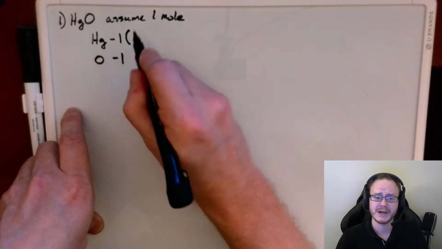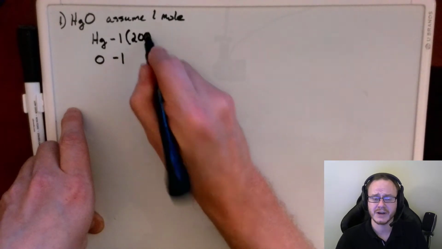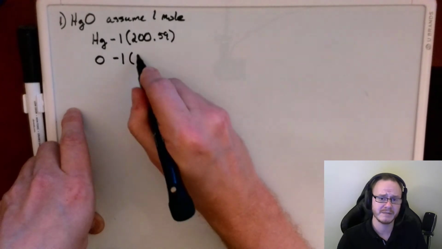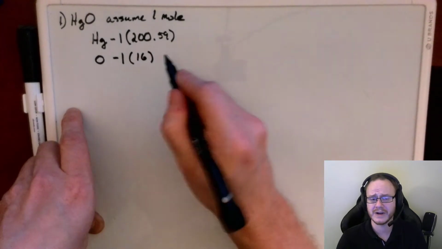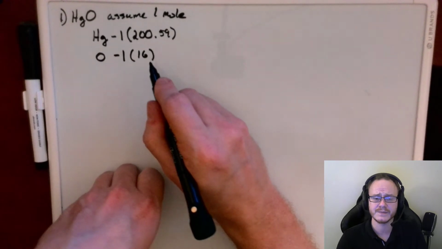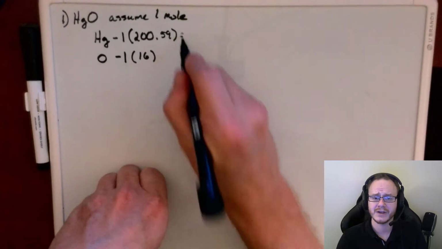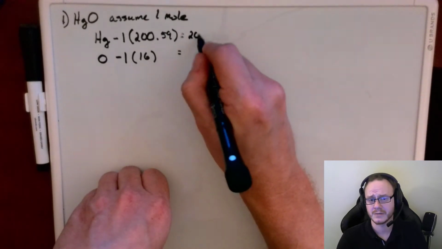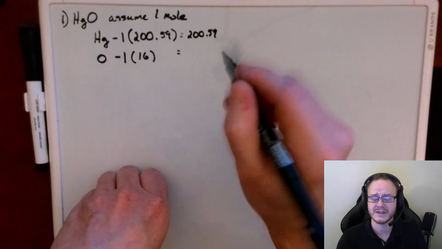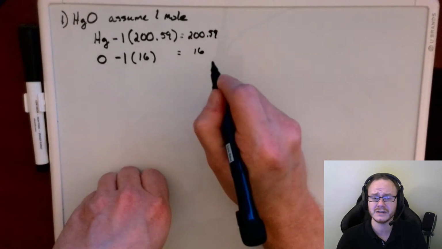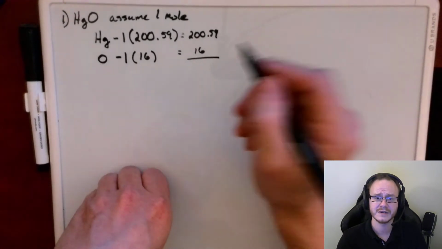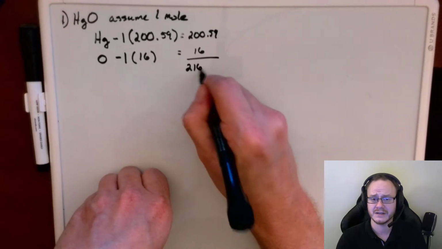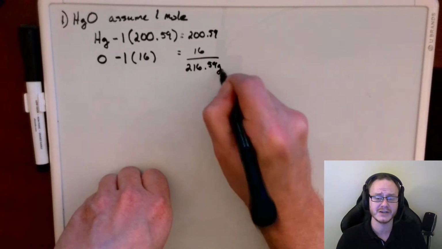I'm going to multiply them by their respective atomic masses. Mercury has an atomic mass of 200.59, and oxygen has an atomic mass of 16. You can round a little bit, but try not to round too much. Multiply them both by there and get a total amount. We're ultimately just finding molar mass. So mercury currently weighs 200.59 total, and oxygen is 16, and then I'll add each up. Together, they end up being 216.59. This happens to be the molar mass of mercury oxide.